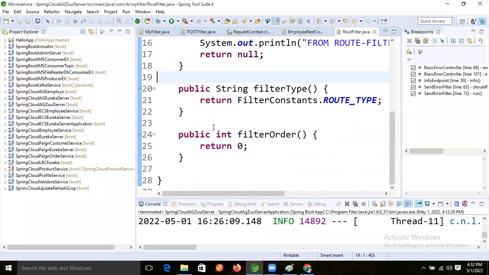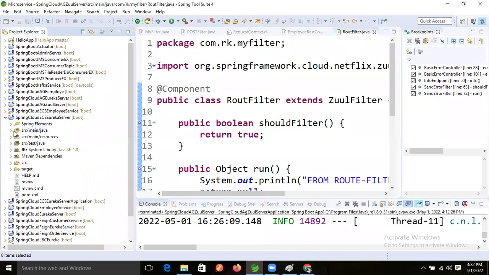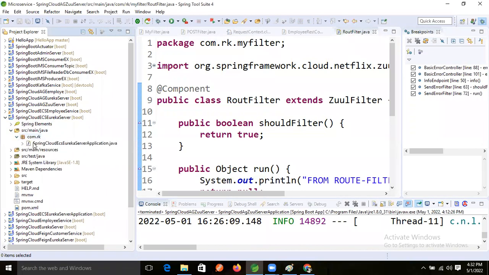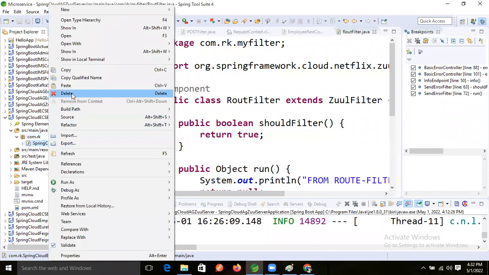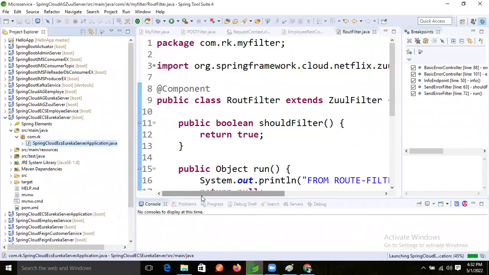In this time, I'm not starting the microservices, guys. Just what I'm going to start is the Eureka server. I'm starting the Eureka server. Run our Eureka server.